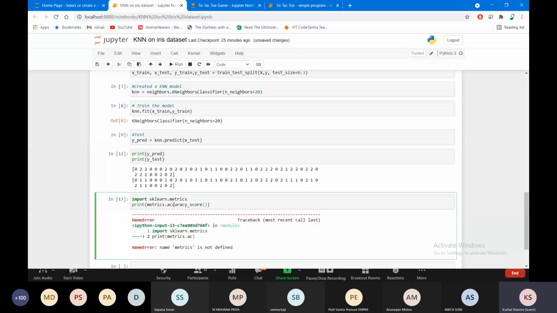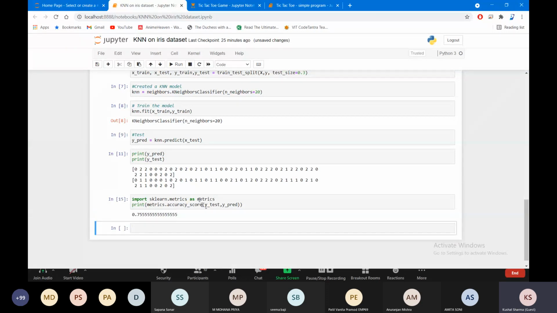Here I can put in the accuracy: one is y test, and one is y pred. I can put these two things. Name metrics is not defined, I'm sorry, it is metrics.accuracy_score. So here you can see that the accuracy is 75%.